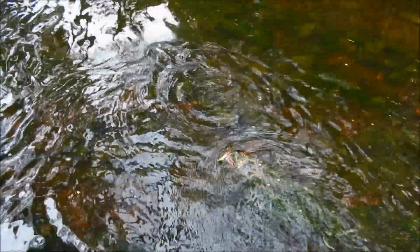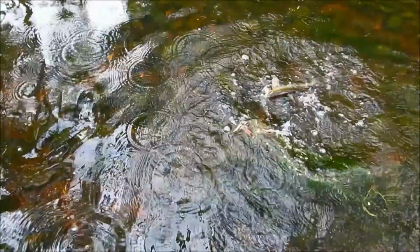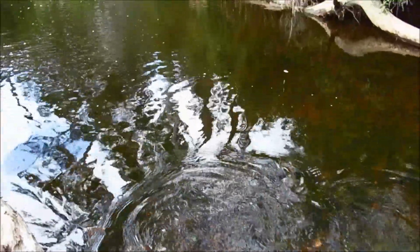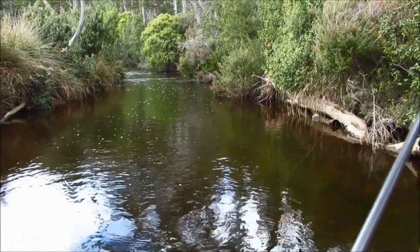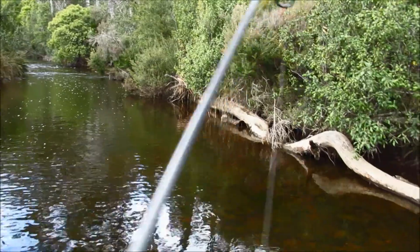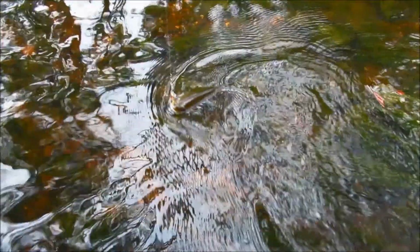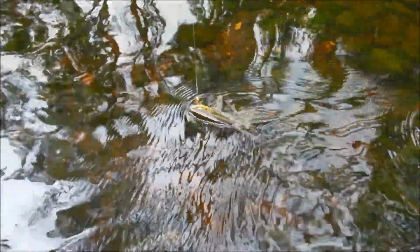There we go, just got my first trout. He's taking on a copper black fury. That's right, I've got a black fury today. That was just a cast up, two casts actually. First one up the middle, nothing. Next one was to the right, right along that riverbank by that bush and that fallen log. This fella came out from behind there and grabbed hold of it. So that's a good start. Perfect conditions for trout fishing today.